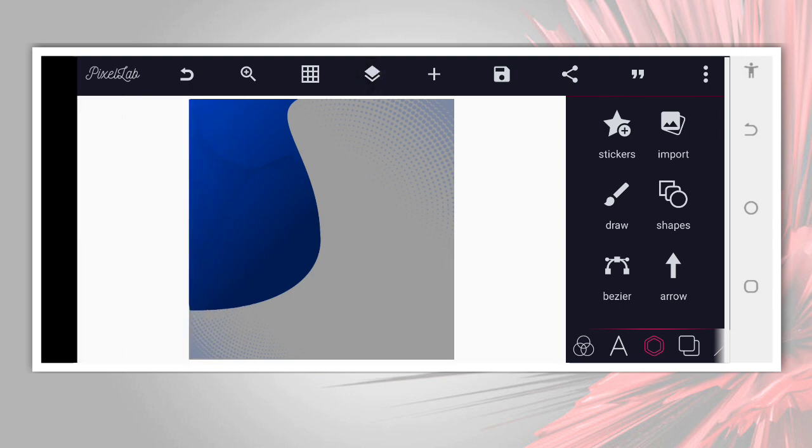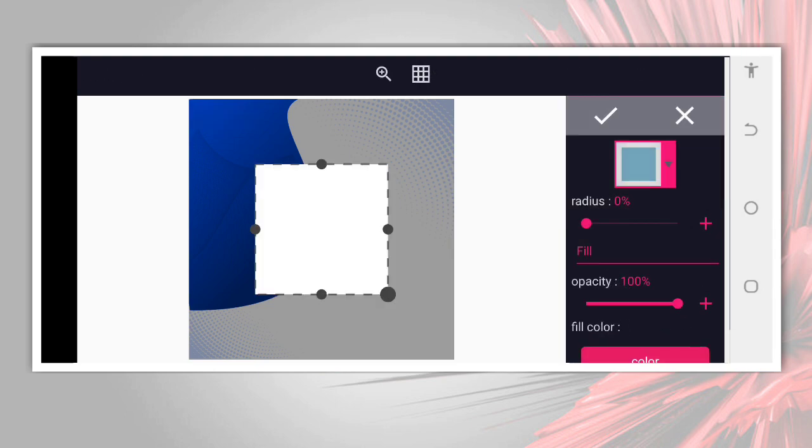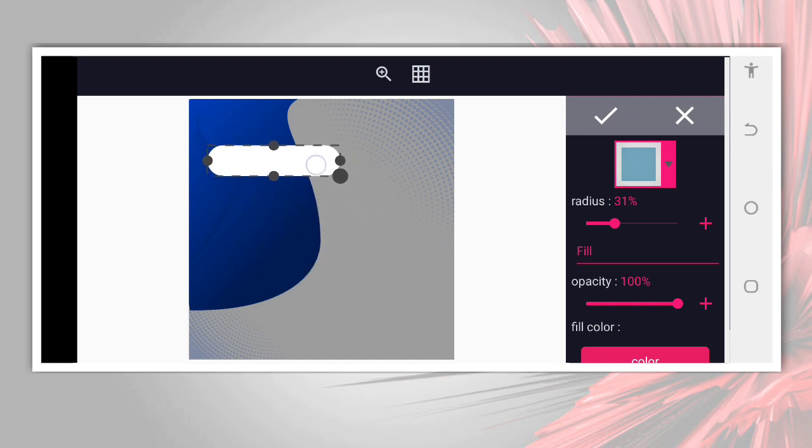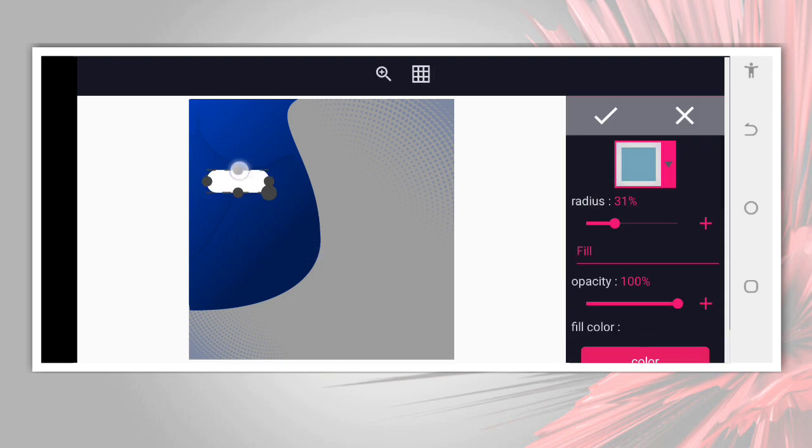So after that, I will repeat the same process at the bottom later, but this is done, very cool like this. So now we are going to our shape. We turn our shape radius to 30 or 31. Now reduce it a little bit, position it at this junction exactly like this, then you crop it to look like this, cropping it. Very good. So after that, let's click on it again.